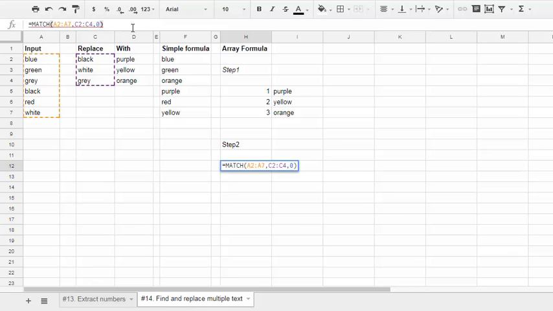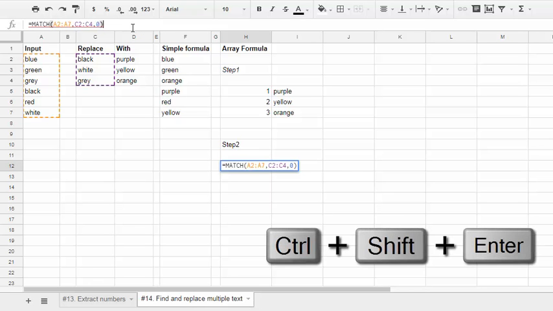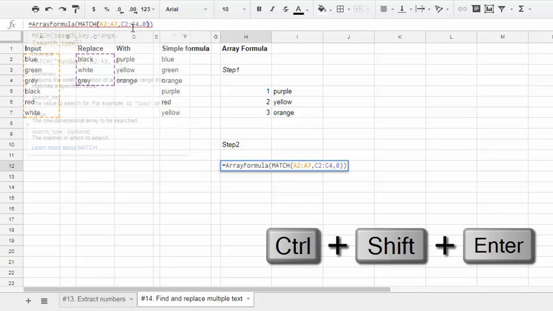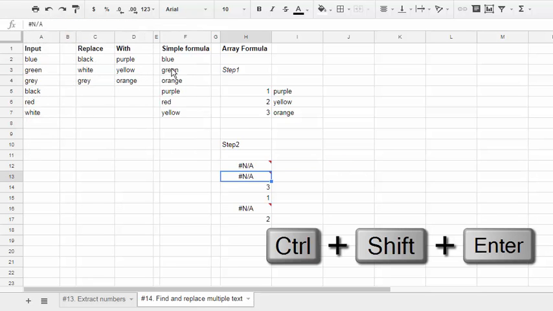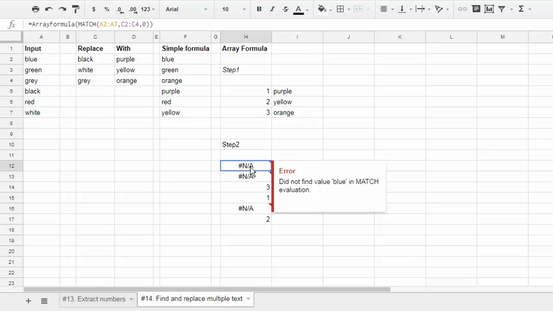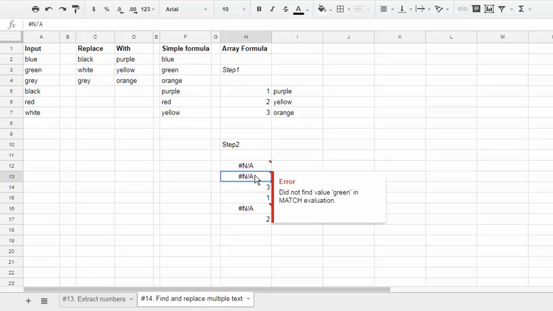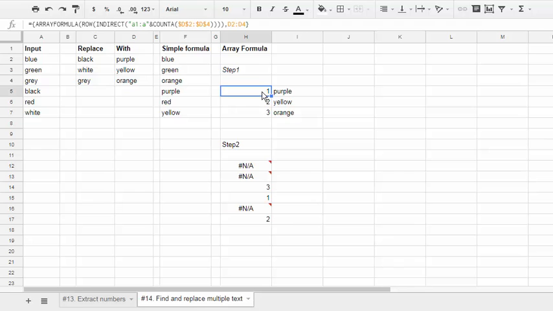OK, go inside the formula, press Ctrl Shift and Enter to make it an array formula, and now you see the same logic. We have an error when this text wasn't found in our replace list, and we find this beautiful number 3, 1 and 2. Now we'll combine this range 1 to 3 and this into a single formula.